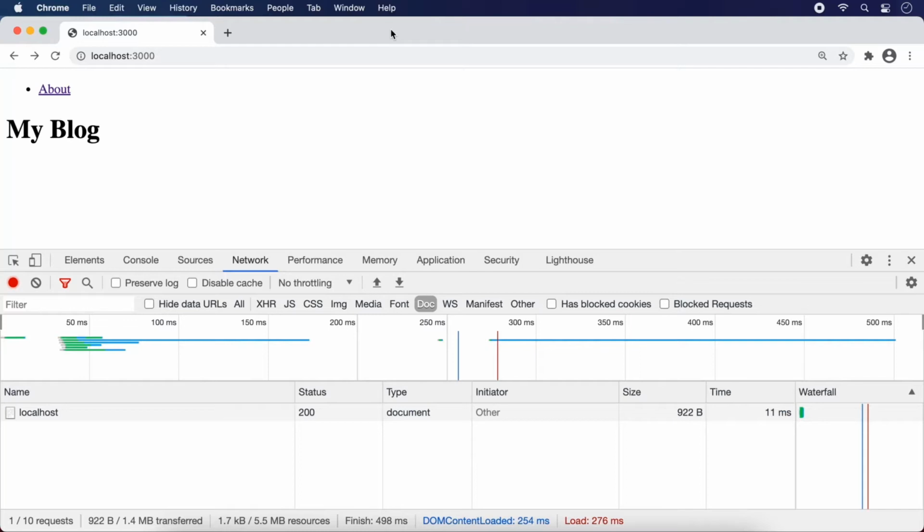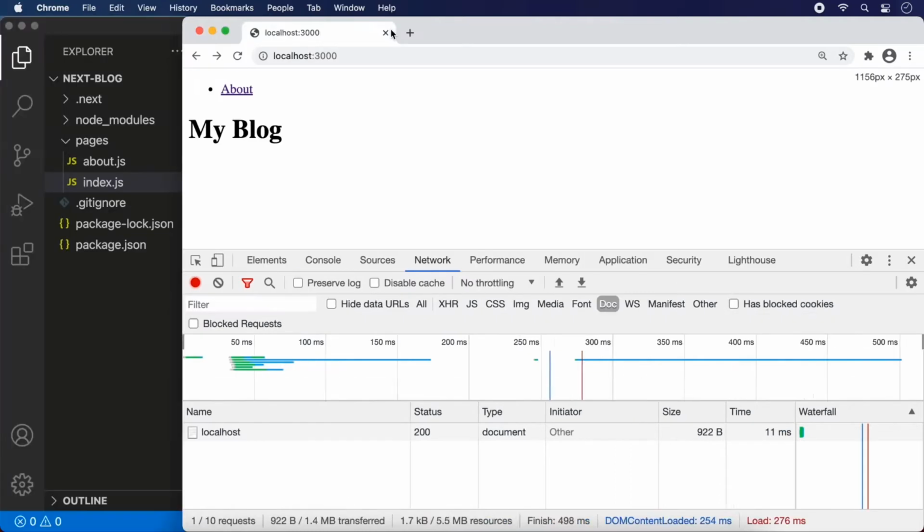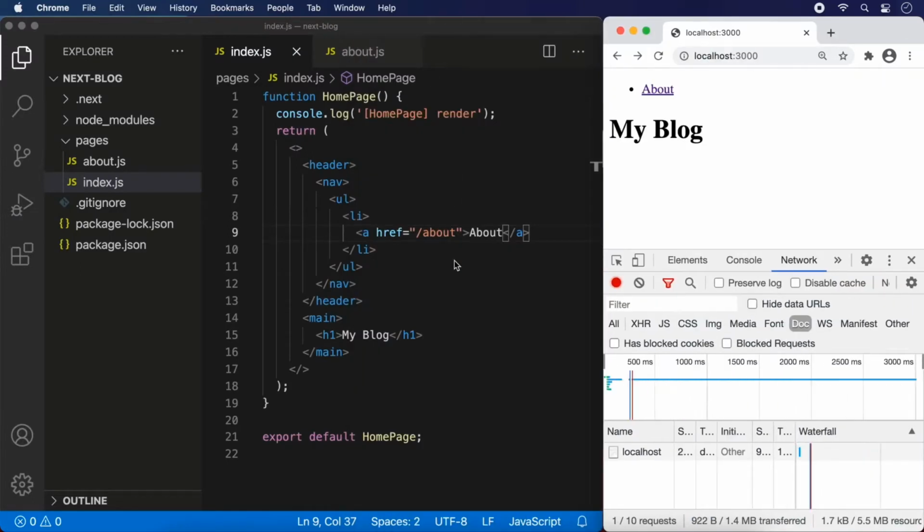But it's different from a typical React app that is a single-page application, and all the navigation is done on the client side. Client-side navigation is actually faster, because it doesn't load a completely separate HTML file from the server every time we navigate to a new page. So does this mean that by using Next.js we're losing one of the advantages of React apps? Of course not. We can use client-side navigation even in Next.js apps.